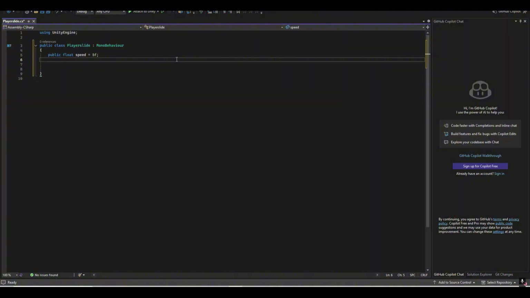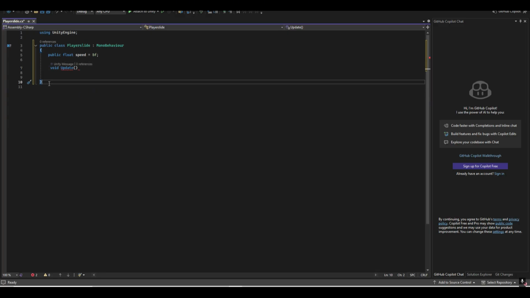Then we do void Update. We don't need this, and we don't need that. It's not private, it's just void Update.